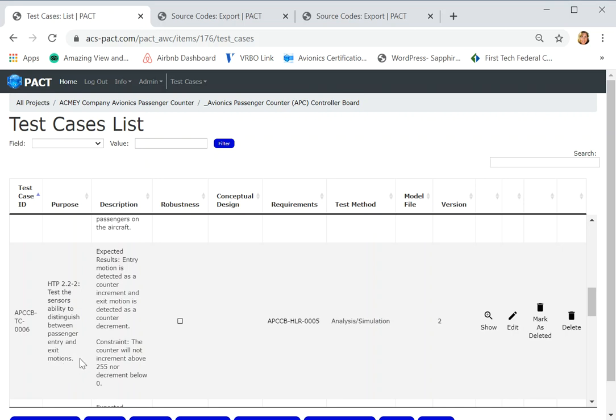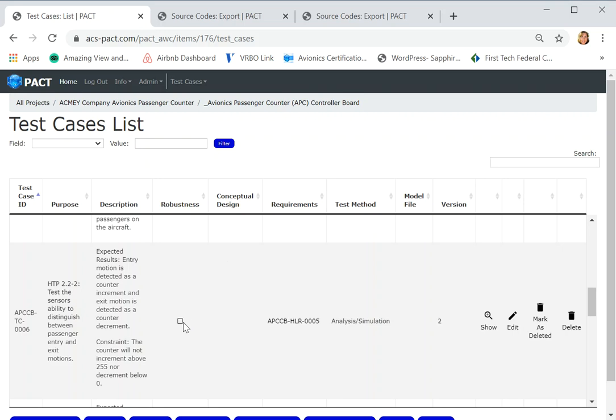Like the source that we talked about in a previous demo, these test cases don't exist within PACT, but we are making PACT aware of them for documentation and control purposes. So what we have here are records of each of these things that again can be linked more tightly if you use GitHub or GitLab and set up those integrations. In this case, we've got a record of our 6th test case, and the important things to know here: we have our test case ID, we have the purpose of the test case, we have a description of what we're going to be doing, whether or not it's a robustness test case.